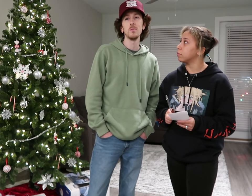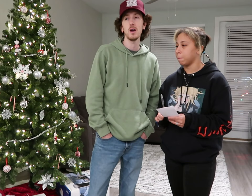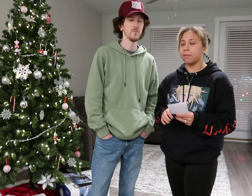Top speed is 18 miles an hour for the scooter. This scooter is only $398. 18 miles an hour is pretty high for this price range, so I'd give that about an 8 out of 10 for price to speed ratio. I'm a little bit different.